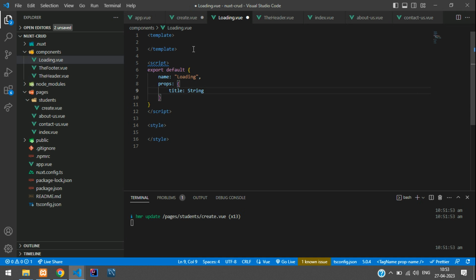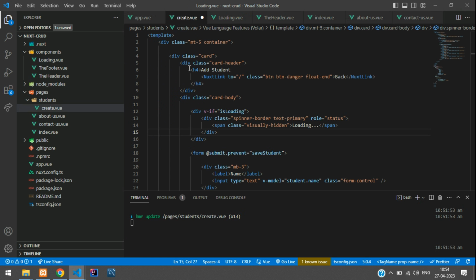So now open and close div and get back to your create view.